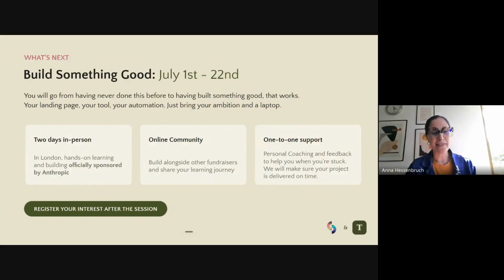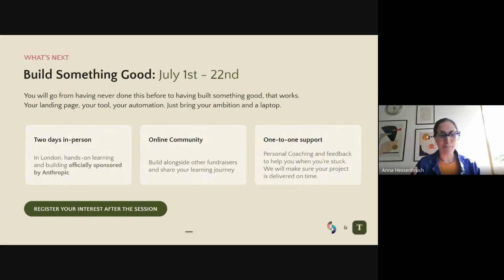I think a lot of people are super keen. They really want to get started, but they want to make sure that they're doing it right. And so all these things about setting up your file structure, setting up your Claude MD file, setting up the souls, setting up your projects, this is something that Craig and I essentially can help you do. So the concept that we had is build something good. You come to a 4-week sprint and leave with something tangible, something that you've built that you can use at work or another use case just to practice. But ideally, it's something that you can use practically in your fundraising at your workplace.